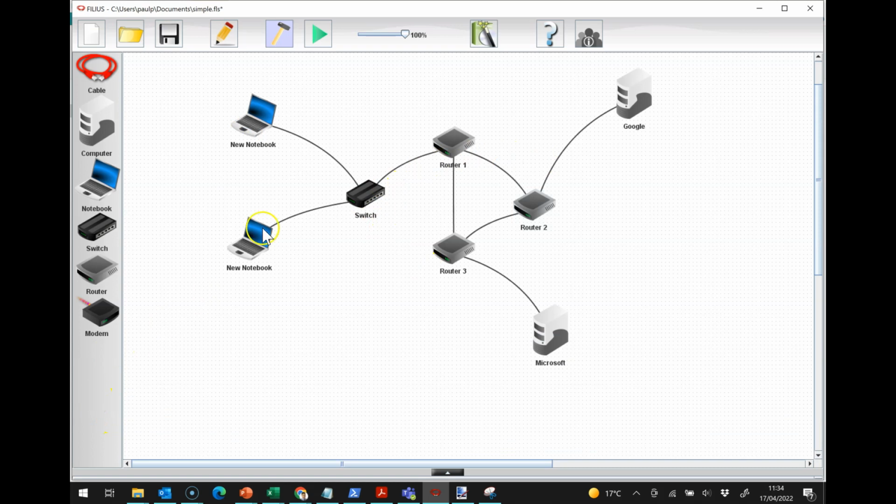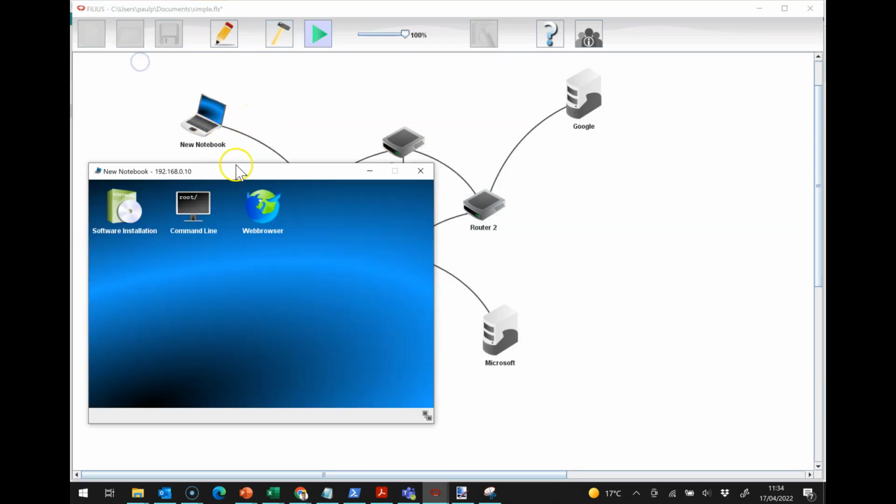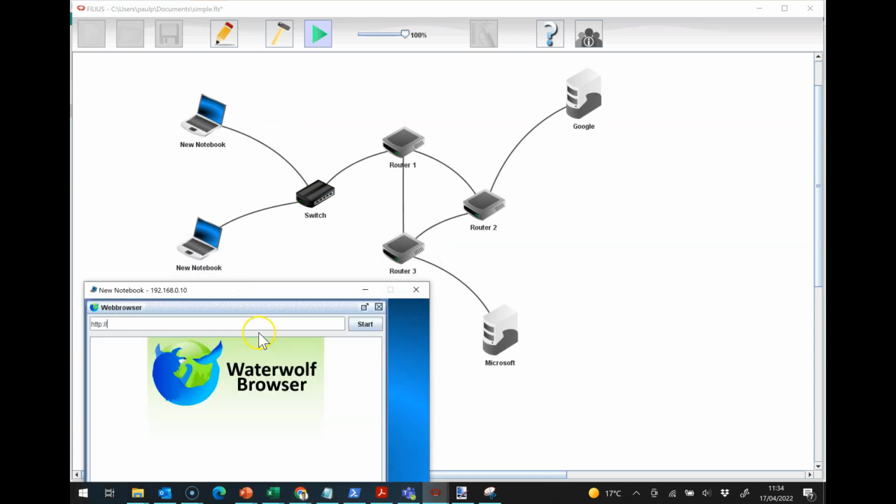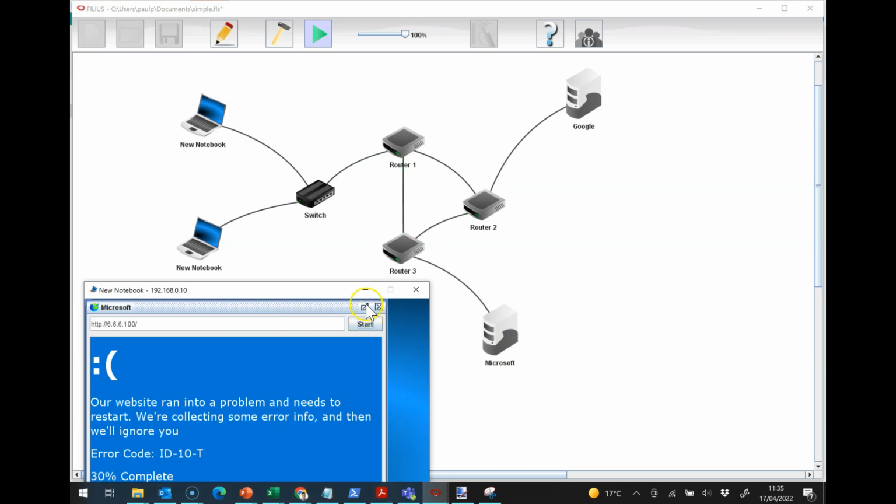If I now go into the run mode, we can see that if I go into my notebook here, and if I load up my web browser and I go to 8.8.8.8, then you're going to see that the communication goes round the top. But when it comes back in, because I've set up the routing tables, it's going to go this way instead. So there we are, and back round it goes. And similarly, if I put in 6.6.6.100, it's going to come around here, down to here, and when it replies, it will come back up this way. So there we are. And we can see that works as well.